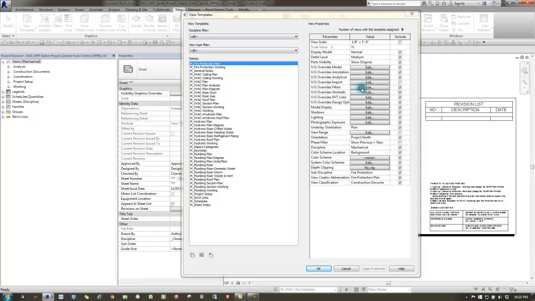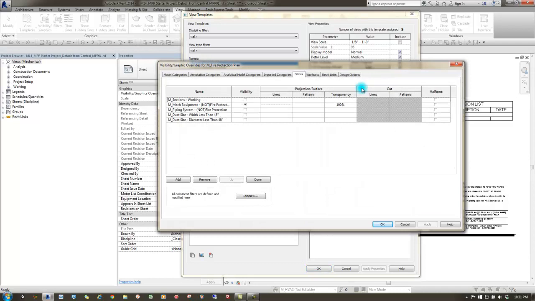So filters are also controlled in this template, which is nice because this list can often become long. Right here there's only 5, but in some of the other templates it is a pretty long list, and it's nice not to have to add all of those filters in and turn them off or on or set whatever styles you need to set. That can be a pain to do on each view, so it's nice to have it in the view template.